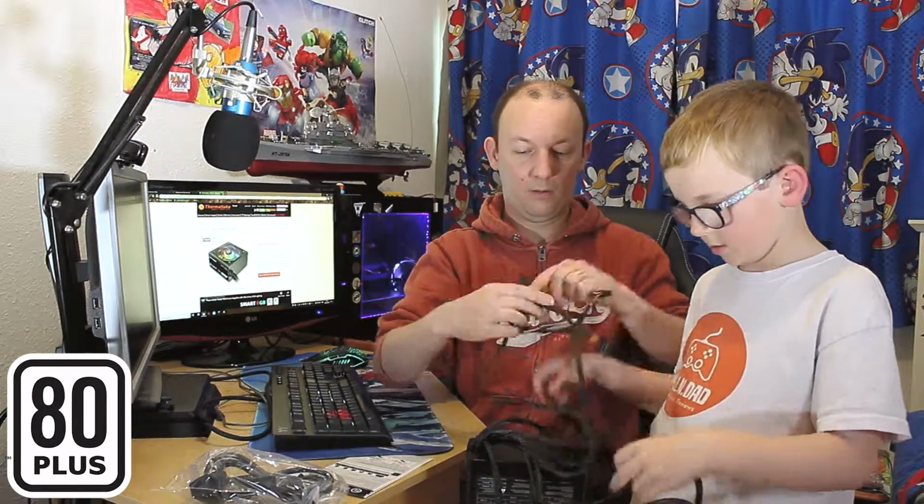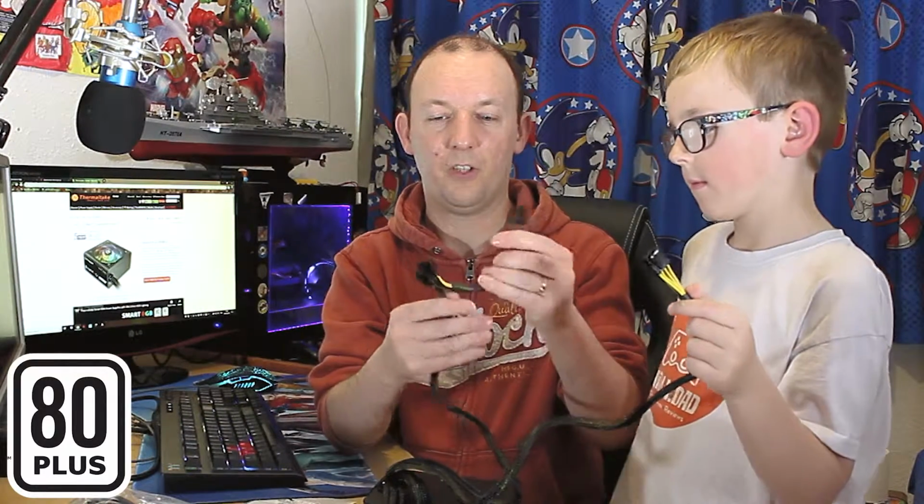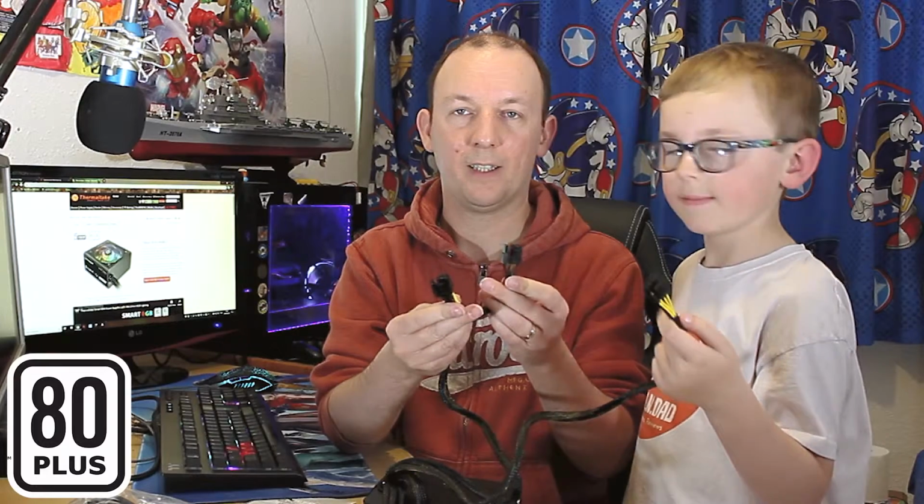So you get the standard ATX power connector there with the extra 4 pins. I say extra, it's nothing new, they've been around for years and years. So as standard, obviously with any power supply, you get the 4+4 pin for the CPU power there. If you can hold that one for me, Will. And you get GPU power here. You get 2, so you can plug 2 8-pin power connectors there.